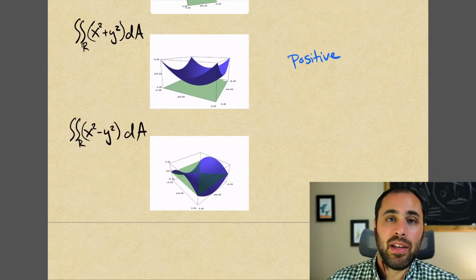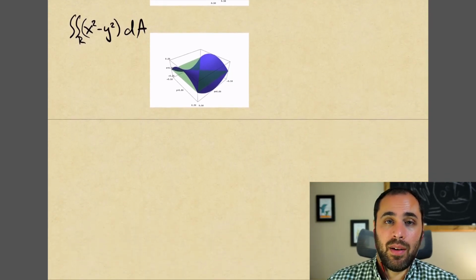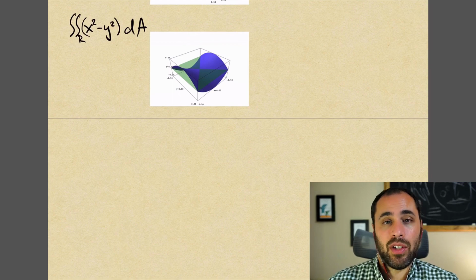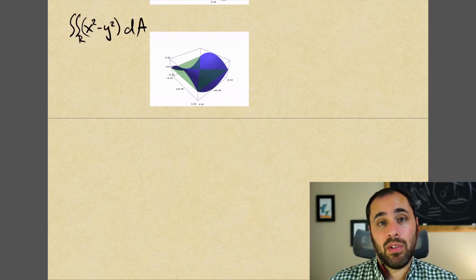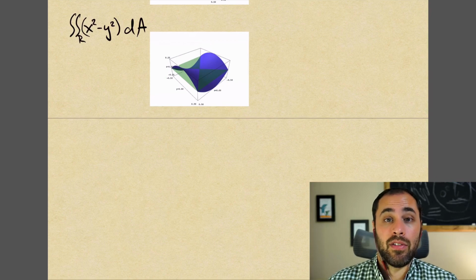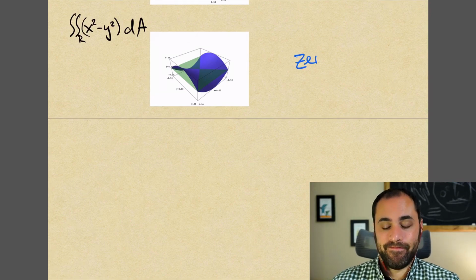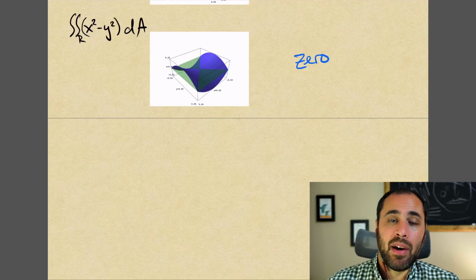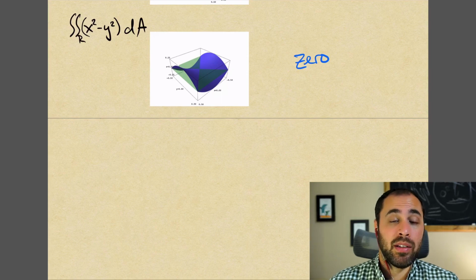And the last one is a saddle, and I think if you look at it long enough, you'll convince yourself half the volume is above, half the volume is below the xy plane. So these will cancel out and give us a signed volume of 0. So that's how we can think about a double integral graphically. In the next videos, we'll see how we can compute these symbolically or algebraically.